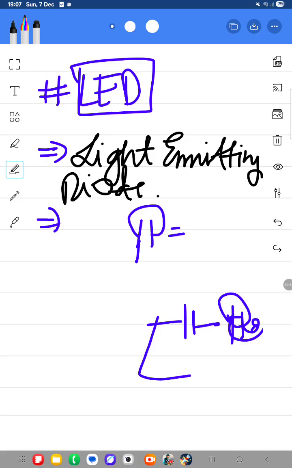LED is light emitting diode. It is like a bulb, but it can conduct electricity under small electric current. If we are using bulb, it requires a high electric current, but LED requires less electric current. That's why people used to say that use LED bulb, because it conducts electricity in very less current. So very less current means that the bill of our current will be less. You have to pay less money to bill collectors.